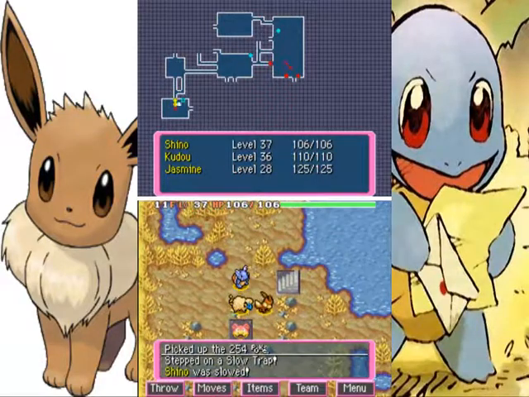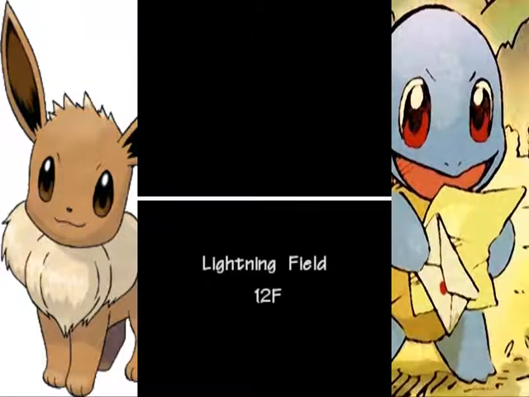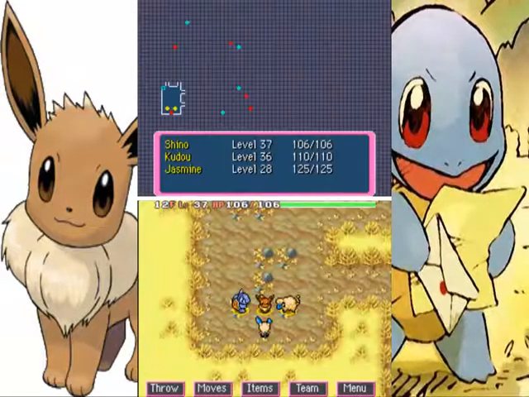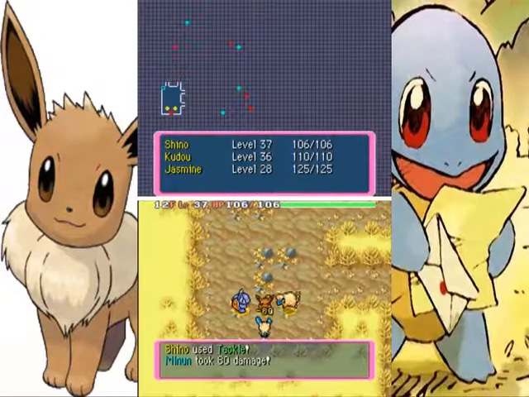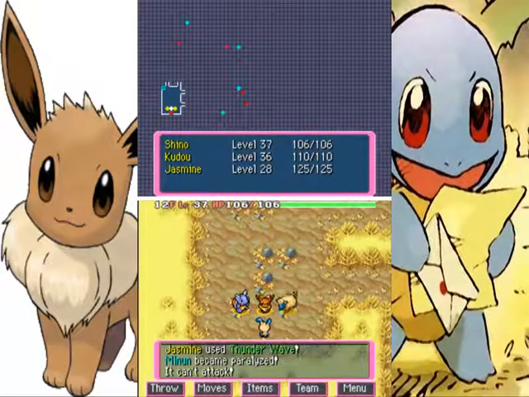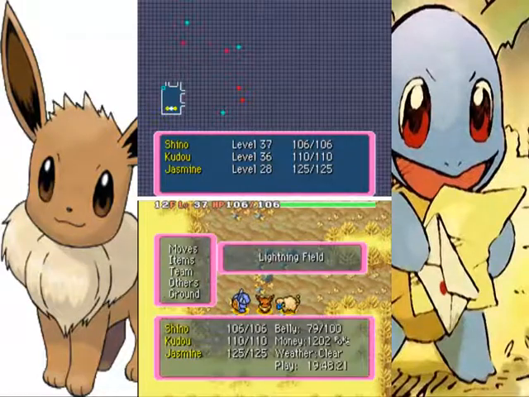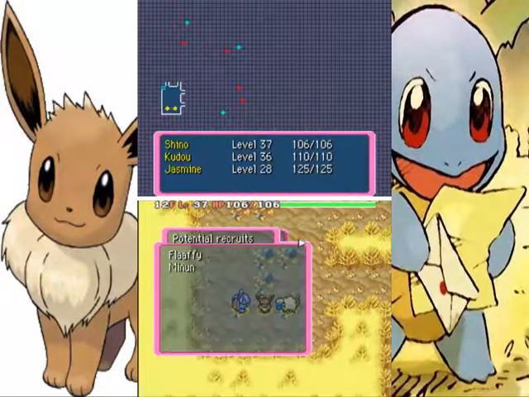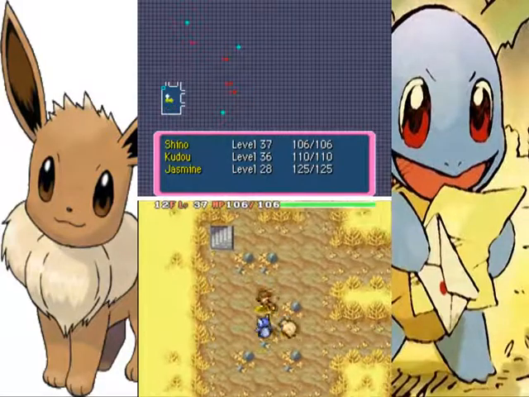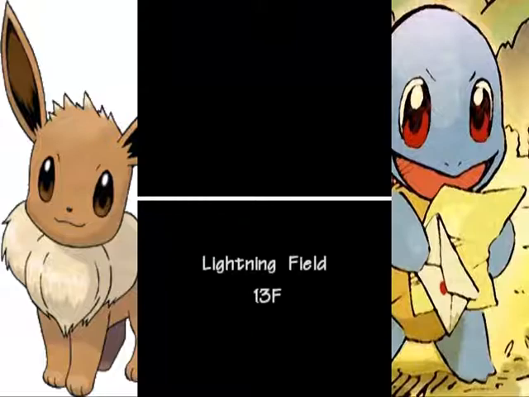Oh, jeez, I thought that was a Power Point zero drop for a second. Alright, what's on the 12th floor? I almost thought that Minun was with us for some reason. Oh, it might be. Yep. Can I even recruit Minun? I can. Which leads me to believe I could recruit Plusle too if I ever found one.